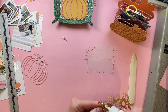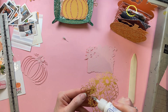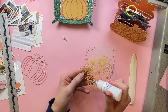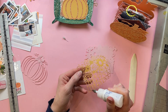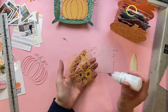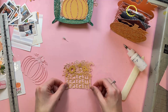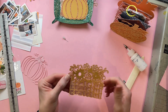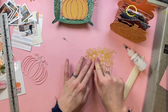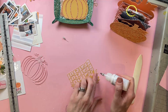But also those little extra tiny details may not have cut, they might be just too small to actually cut out. You know, they might not have ended up being pieces, they might just have been like dashes. So I did actually simplify that beforehand, and I've cut an outline as well in pink. So I'm just sticking the yellow cardstock cut file to the pink outline cut file, and that gives me a lovely little card to use.